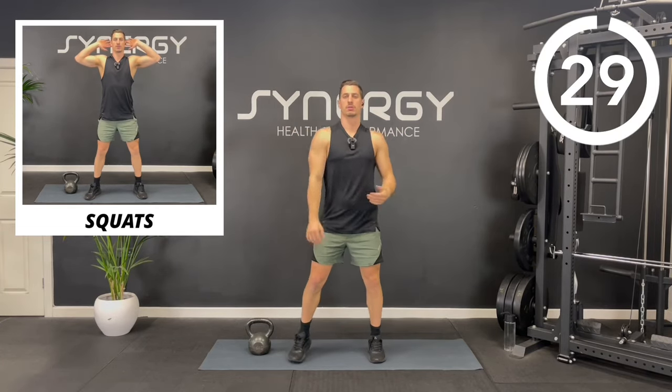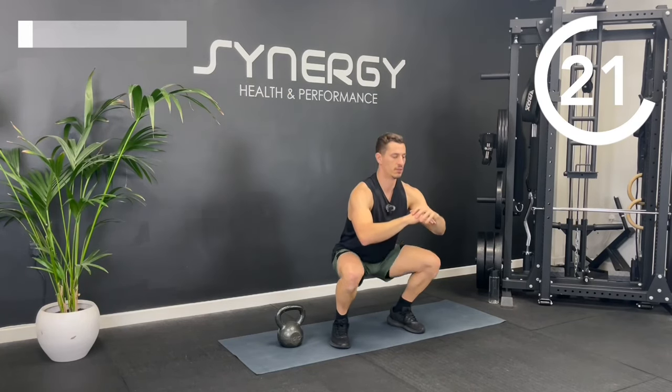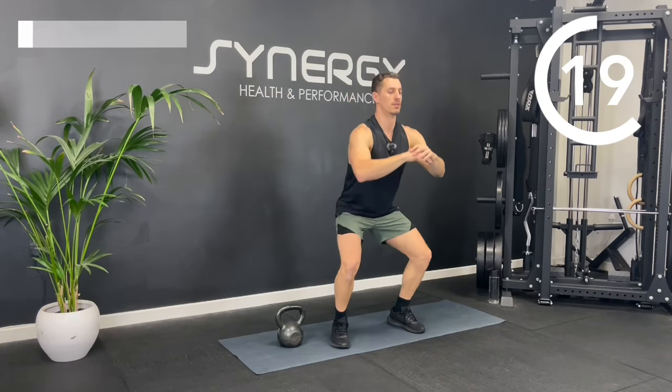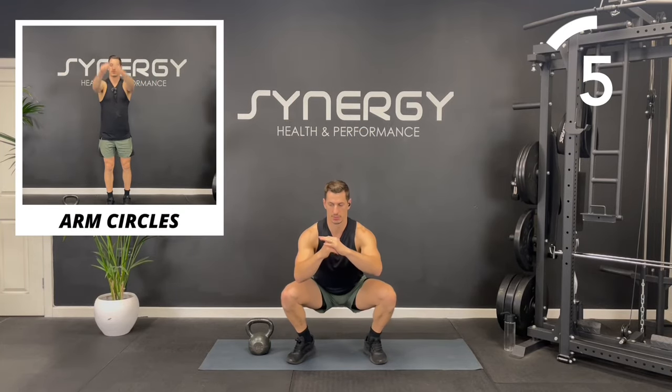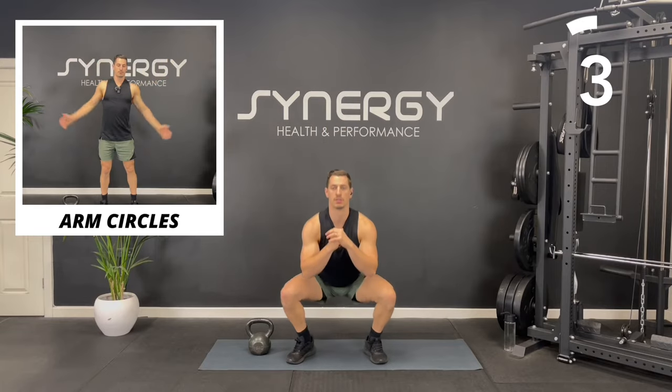Okay, now we're gonna go into those squats. So you're gonna squat down, back up. If you find it more comfortable, you can have your hands out front. They don't have to be behind your ears, if you're feeling those posture muscles burning. So nice big knee bend, knees pushed out to match your toe angle. So don't let your knees collapse inside of your toes. You want them out to match.